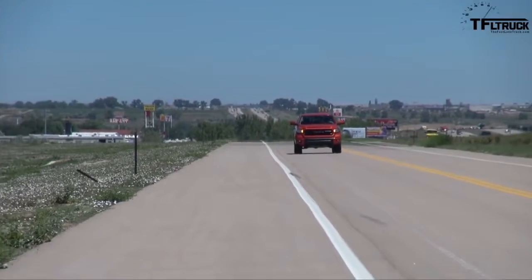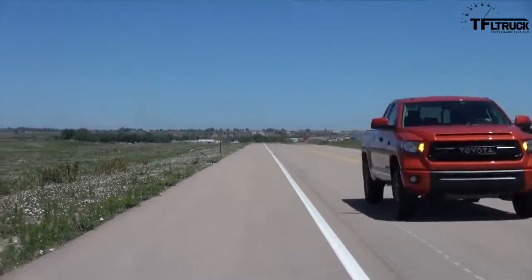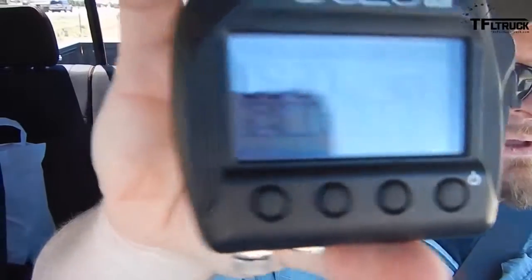Let me shift a little bit higher. Nearly 4,000 RPM this time. It keeps jumping down to 3,000 RPM. It's the weirdest thing, so I don't quite get that. Fastest time done with manual mode, and I had the traction control off. So that's the way to get the fastest time with this truck. Yeah, 9.27. See that? 9.27.